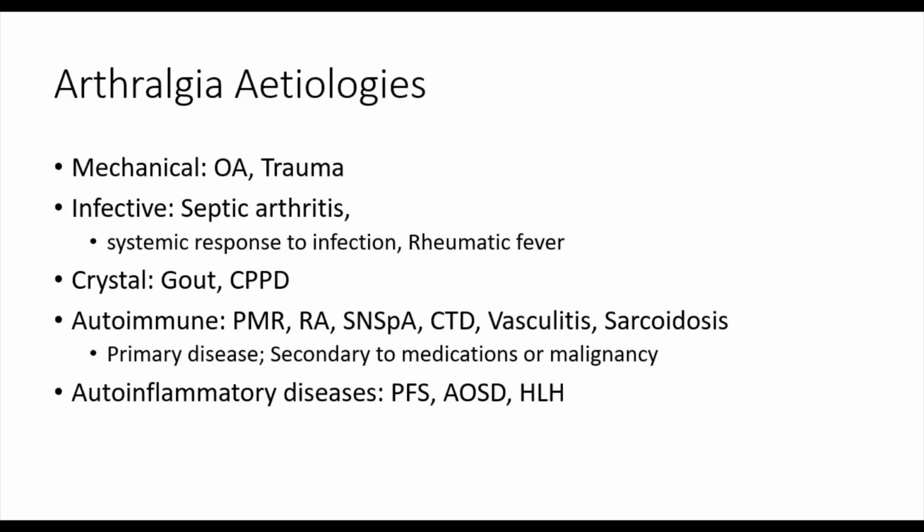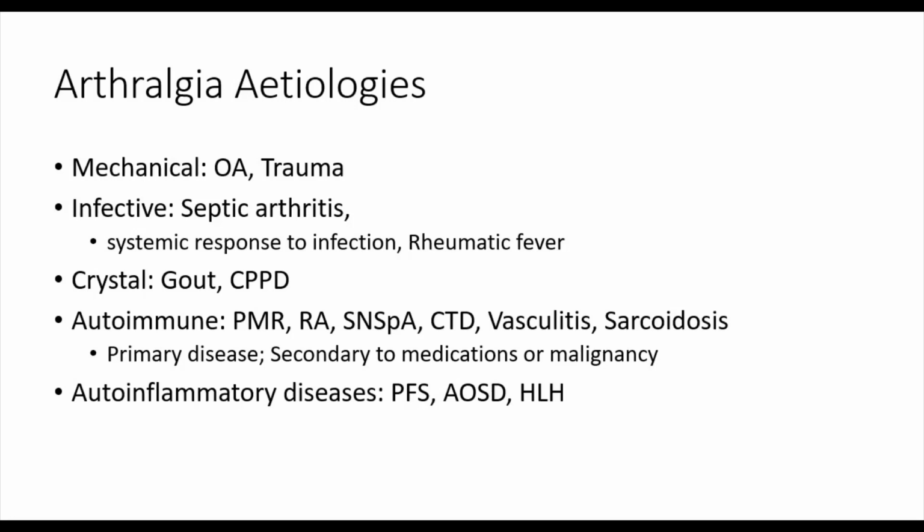The third cause of arthralgia is known as a crystal arthropathy, of which the two main types are that of gout, where the offending agent is monosodium urate crystals, or pseudogout, also known as calcium pyrophosphate deposition disease, where the calcium pyrophosphate crystals are the offending agent. Crystal arthropathies can present in a very similar fashion to septic arthritis, as both entities have similar affected joint distribution and can present with fevers and elevated inflammatory markers.